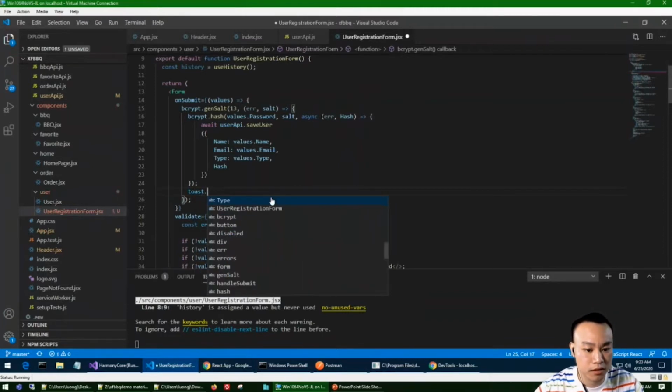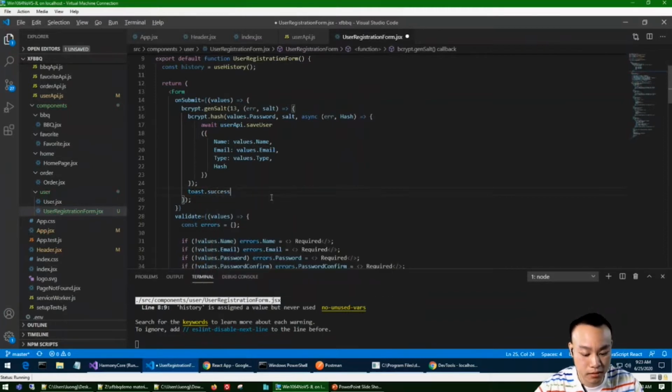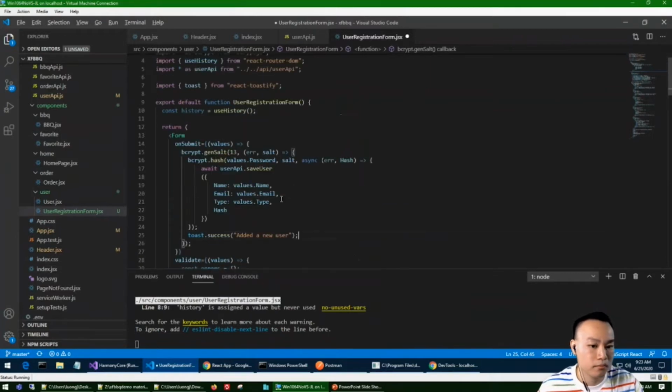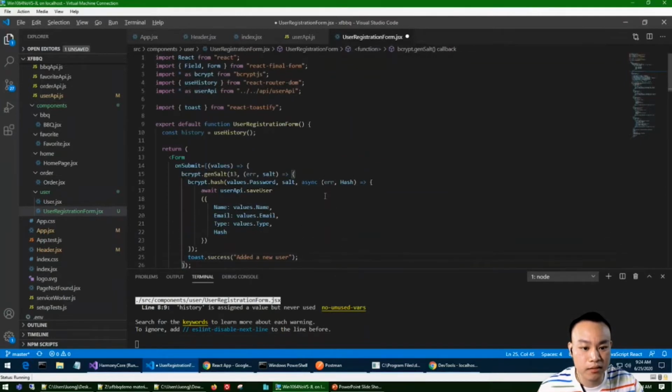So toast.success, add a new user. So now we know that there's a new user that's going to be added.